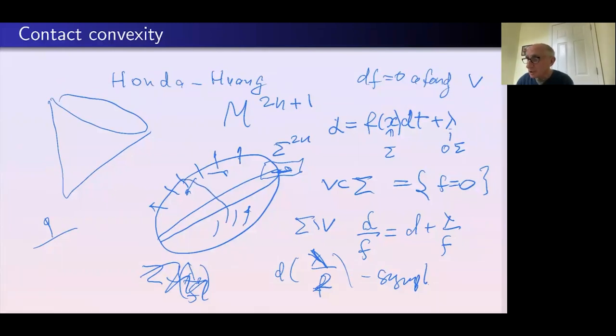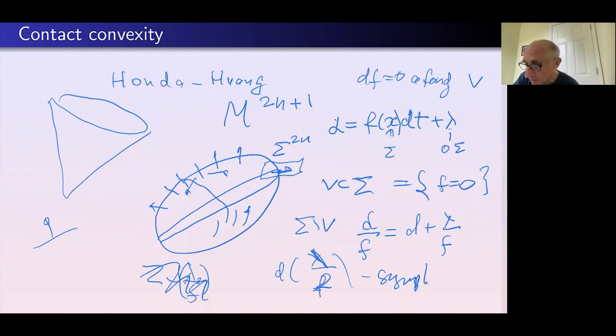On any hypersurface in a contact manifold, there exists a one-dimensional foliation with singularity. And I think you're more familiar with the case where you have a hypersurface in a symplectic manifold, which has this kind of Hamiltonian flow along it. You can think about this as a level set of a Hamiltonian, and therefore there is some one-dimensional foliation, which is like the kernel of the symplectic form on this hypersurface.